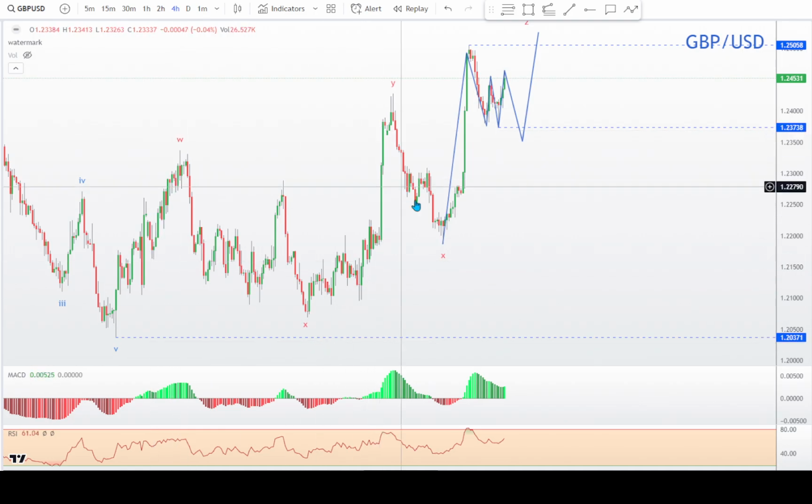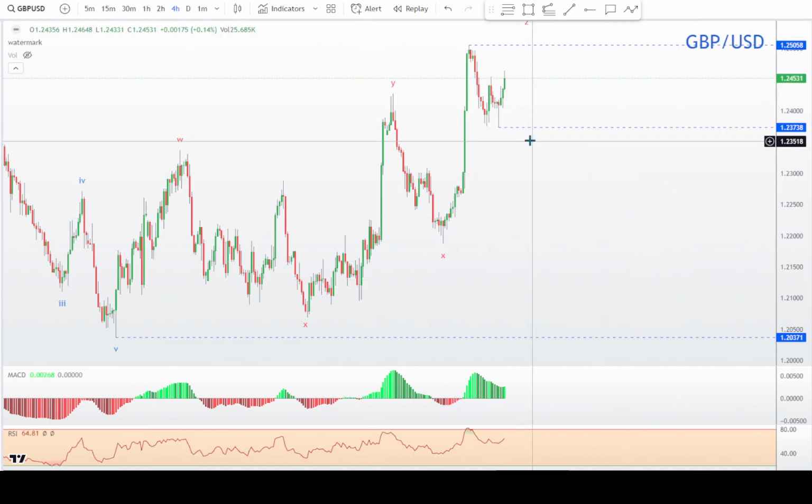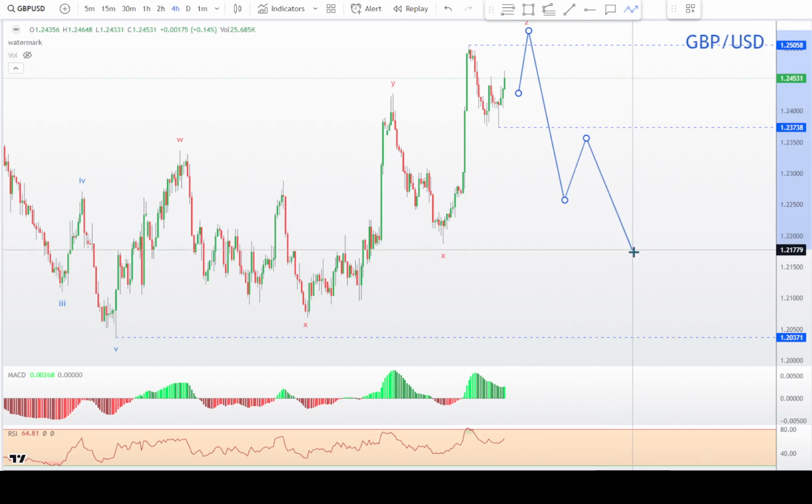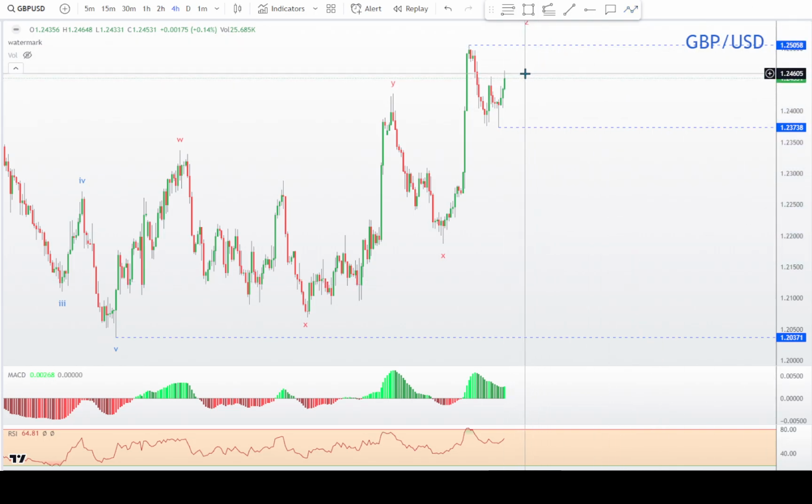I think it's WXY, and based on what I'm seeing in the dollar and the euro, it looks like the euro has one more up. So I would think that the pound is just going to go up one more time, and then start a correction, start a pullback to go break it lower. So we'll have to see. Maybe the pound will do something different, but as it stands right now, I think this is just WXY and going up for the Z wave.